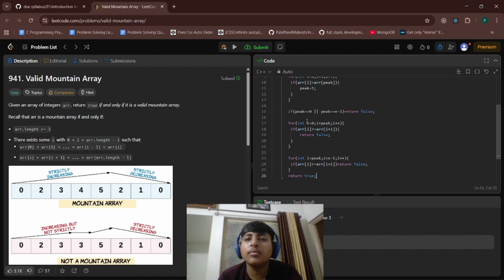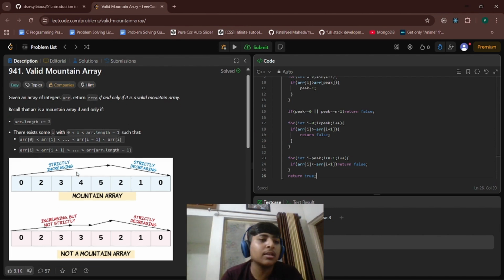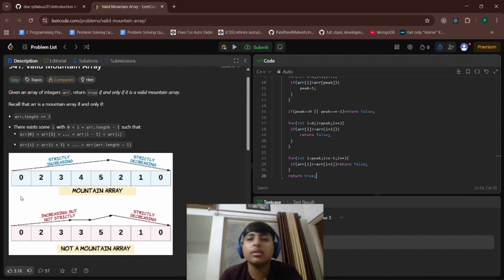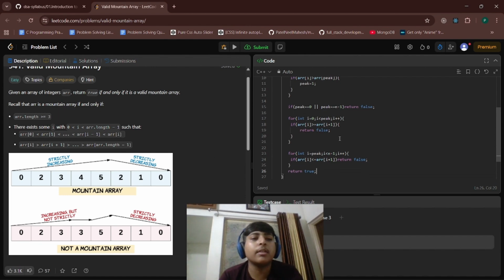And if peak is equal to 0 or peak is equal to n minus 1, because you see in that chart, peak equal to 0 is the first number, and n minus 1 is the last element of the array, and in both cases that is the peak, that's why that is not a mountain array.